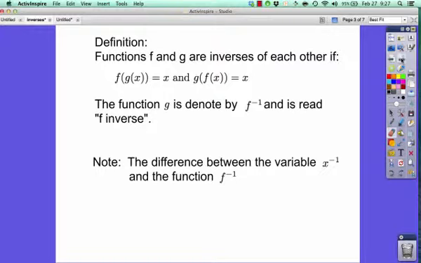This notation gets a little weird. It's f to the -1. Well, I'm going to talk about that in a moment. But the notation is, I'll write it freehand just so you can see it. It's just f to the -1 power, just like an exponent. But it's not an exponent. So just be aware of that. We call it f inverse.